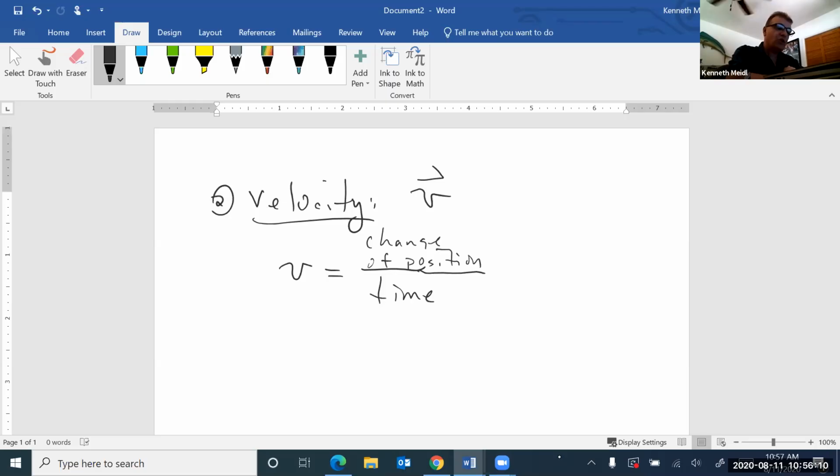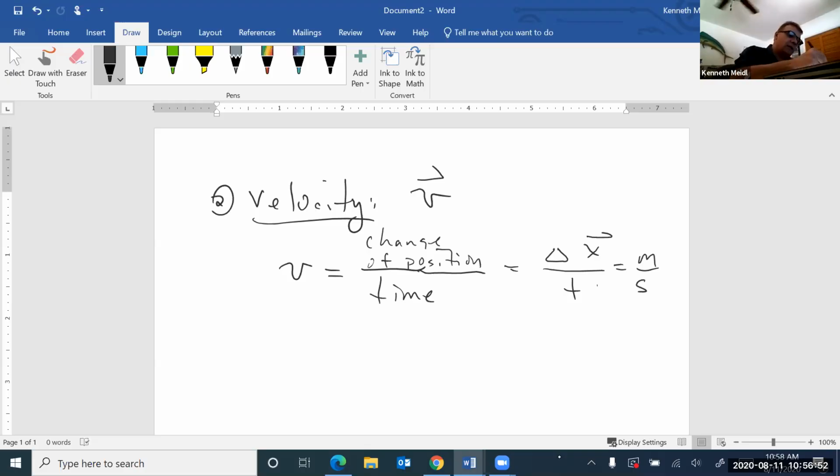Now a change, we're going to use the Greek letter delta. It looks like a little triangle. That signifies a change in position is an X, and it's going to be, once again, one of these special type of numbers, a vector. So I'll just put a little arrow on top of that. In time will just be the letter T. Velocity is the rate per time of a change of position. If there's no change in position, there is no velocity. Now the change in position, we already said the position will be measured in meters, so a change will be measured in meters, and time will be measured for us in seconds.